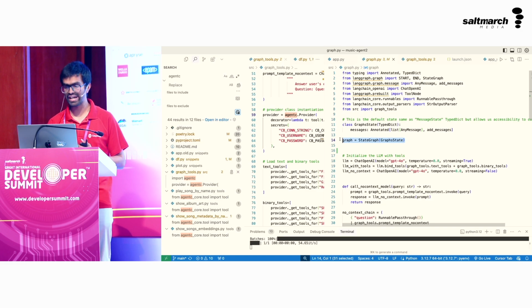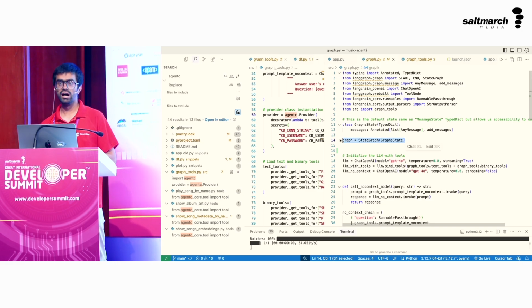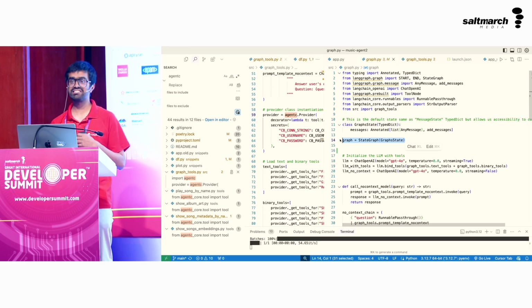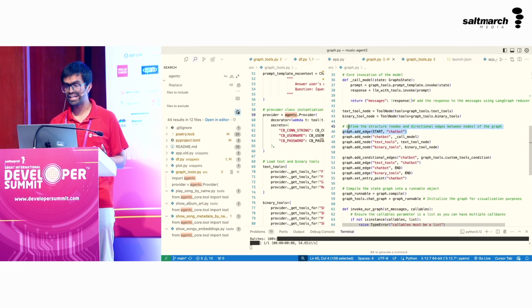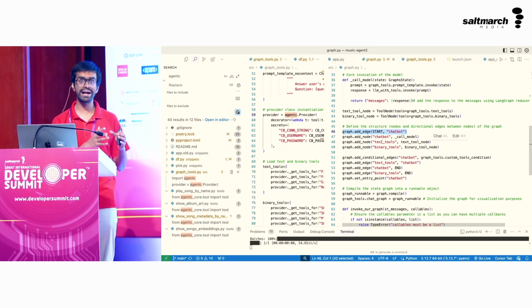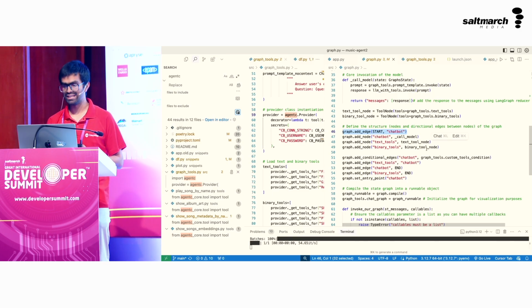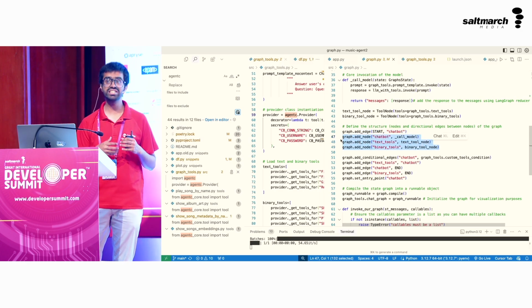And then we define the state graph, which will, of course, now incorporate all of the different states, all of the different agents and the different tools that you will register with your Langgraph agent. So in the first step, we start by defining the structure of our graph. In this case, we start by adding an edge that will initiate the chatbot.